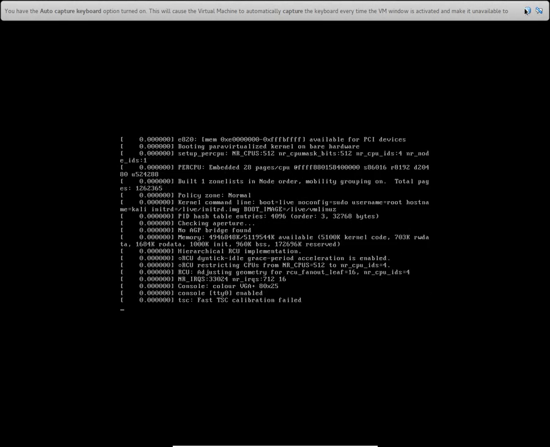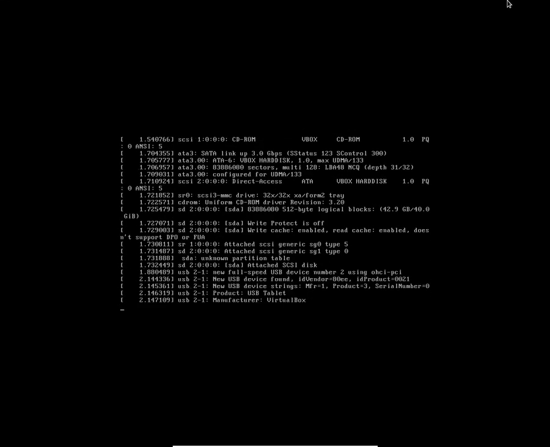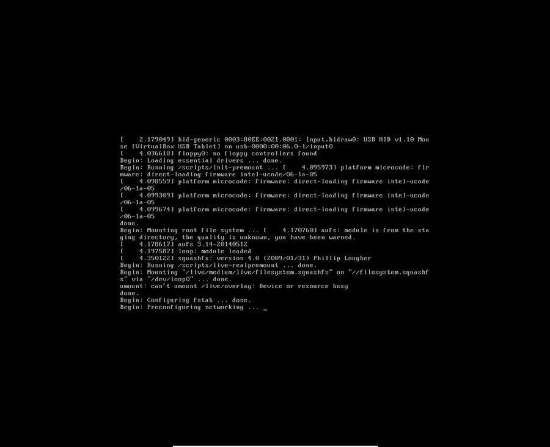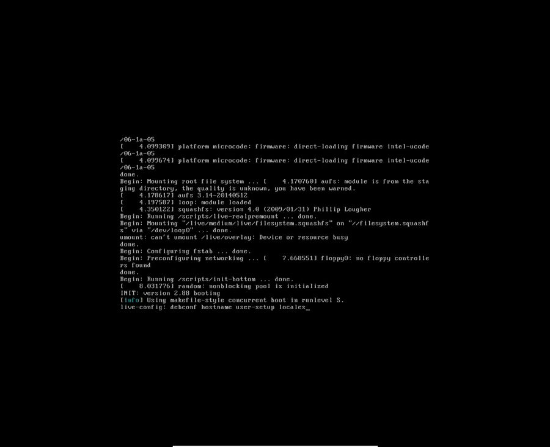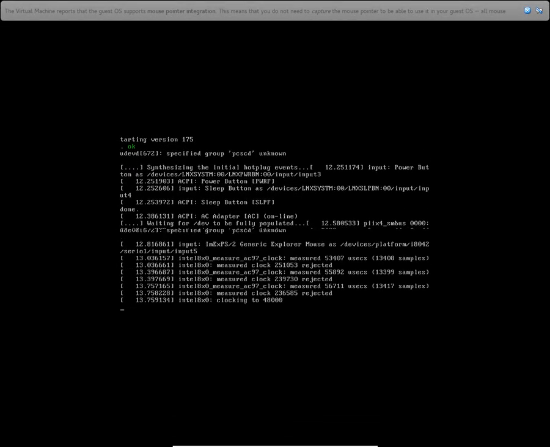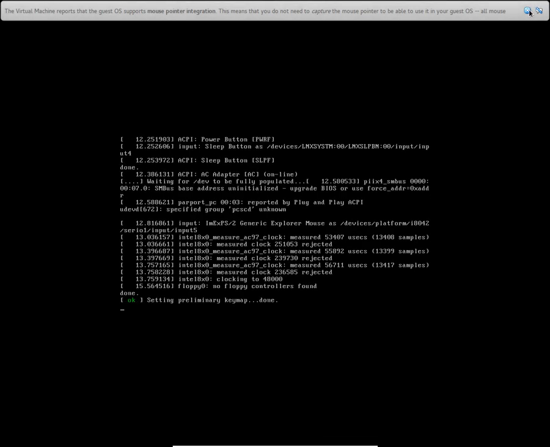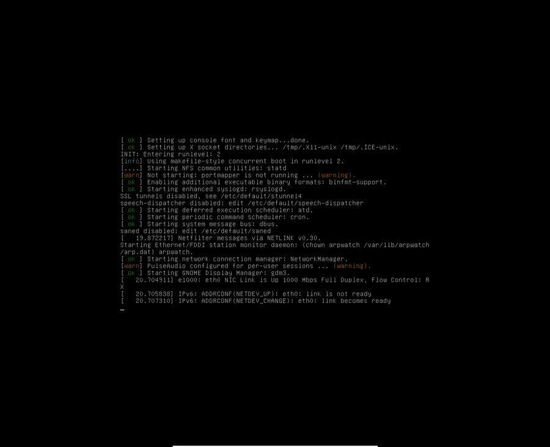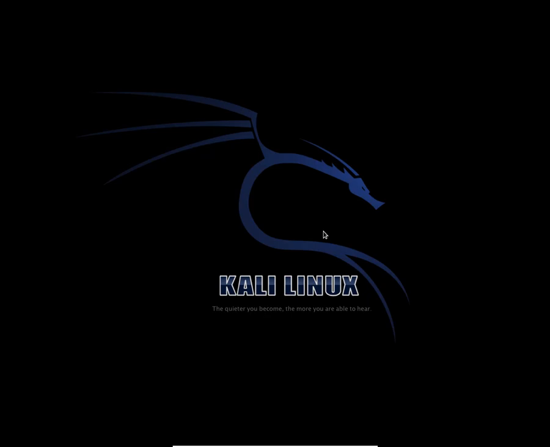As I said, the installation gave me an error in between, so I had to re-download the ISO file. I tested it again, but it gave me an error. I don't know what the problem is. Maybe it might be a problem with VirtualBox. I don't know what the cause is. I didn't take a look at the log. I don't need it. Okay, so we are now booting up the OS.